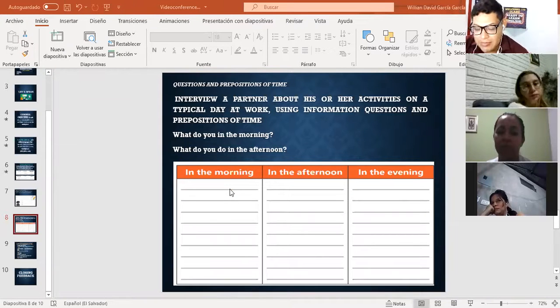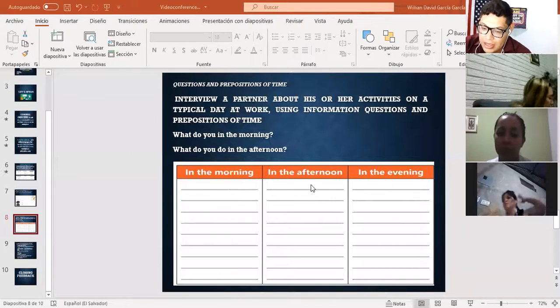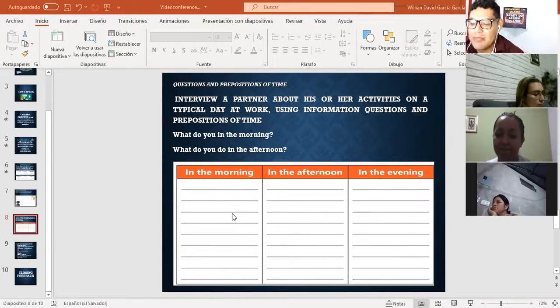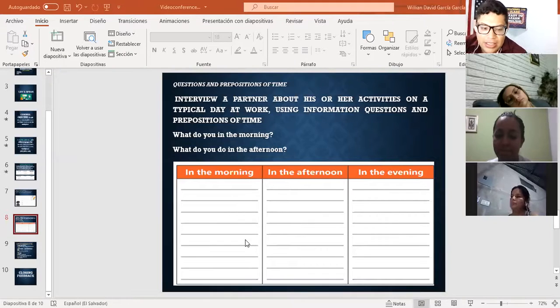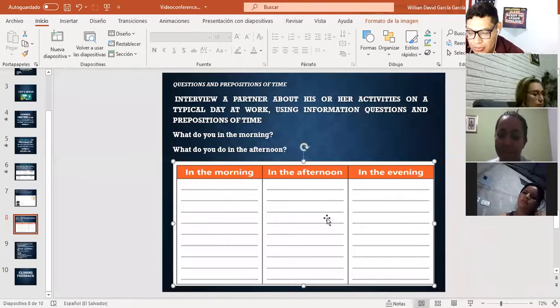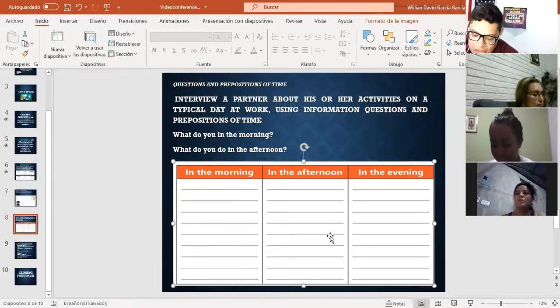So you will have to make a list of activities you do in the morning. And you have to make a list of activities you do in the afternoon, and you have to make a list of activities you do in the evening. En este caso, va a ser una lista de algunas actividades que usted hace. No tiene que formar oraciones con sujetos, sino que, por ejemplo, in the morning, answer phone calls, monitor the production, check the product, speak, have a meeting with the boss, have a meeting in the company. In the afternoon, speak with customers, interview new personnel, give directions in the company. In the evening, I finish my job at 5 p.m.